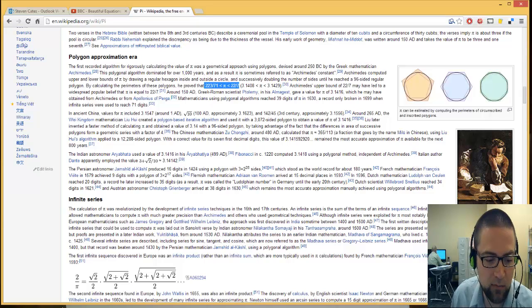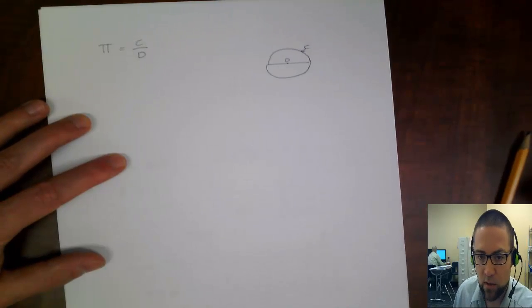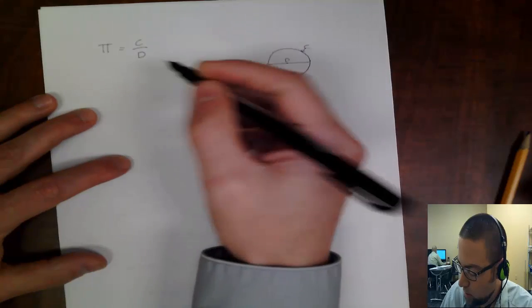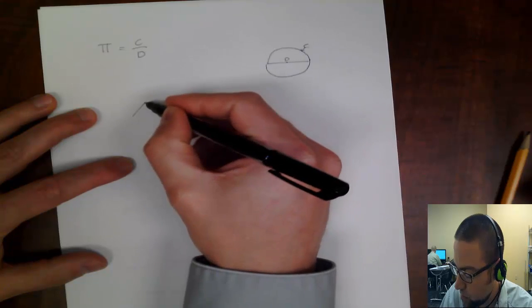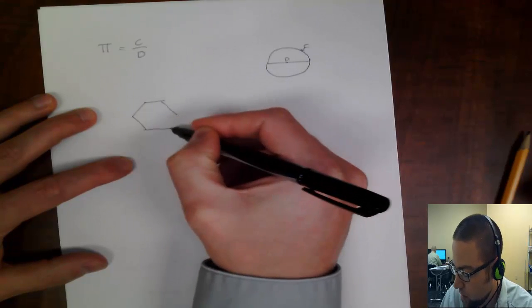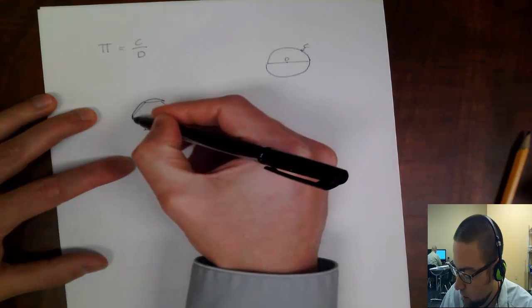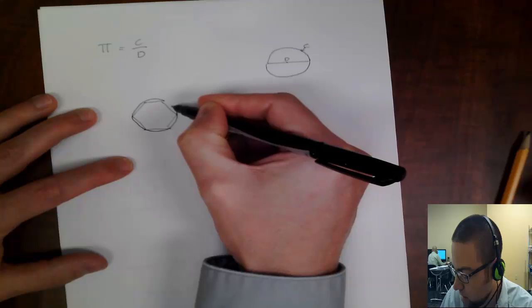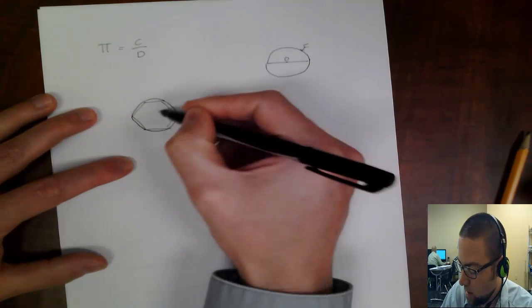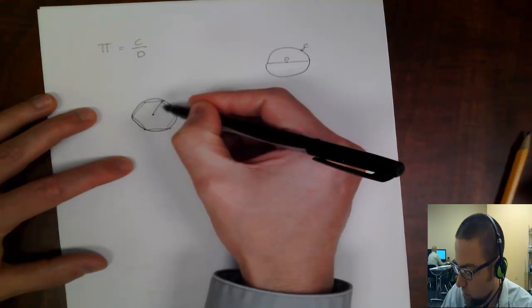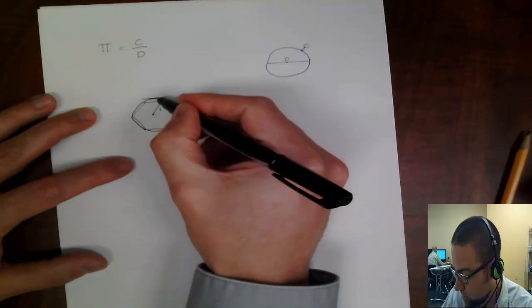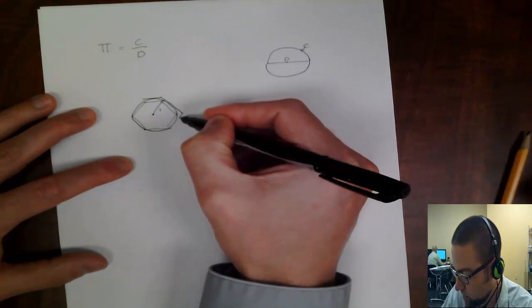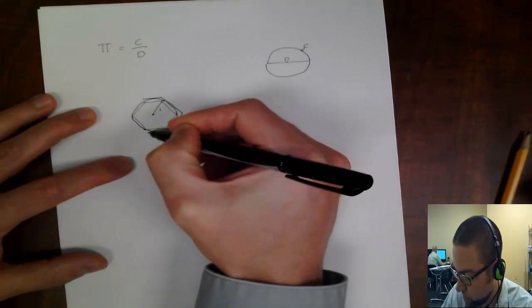And Archimedes didn't even have the decimal system. He didn't have calculators. He didn't have anything that we have in the modern day that we can use to approximate pi. So I'll just go through an example here of one of the things that he did. He took polygons like the hexagon and inscribed, that means put inside the circle. And we're going to say this has a radius of 1. And then he took another polygon outside, so hexagon, just like that, that just touches on the edges.